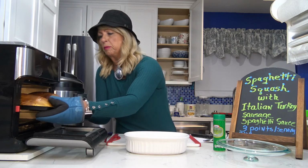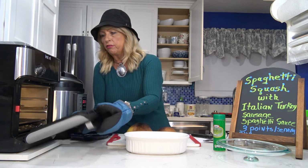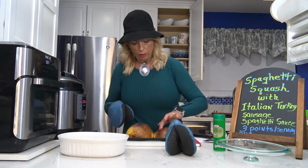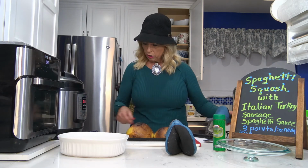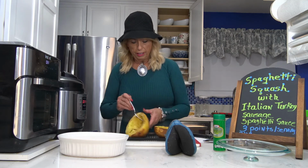So pull these out. This is the way they look. Almost looks like loaves of bread when you take them out of the power air fryer oven. So I did like 25 minutes. They're really hot right now. Let me see if I can turn them over. Yum, yum, yum.